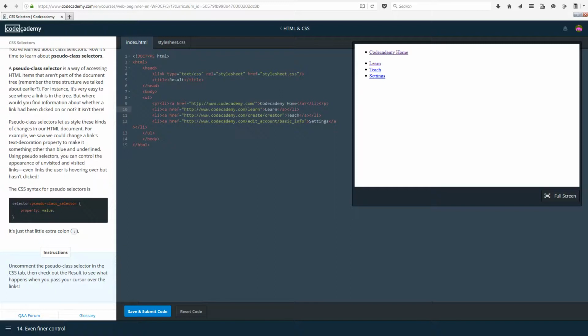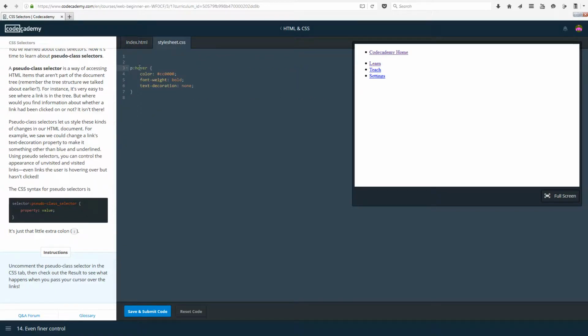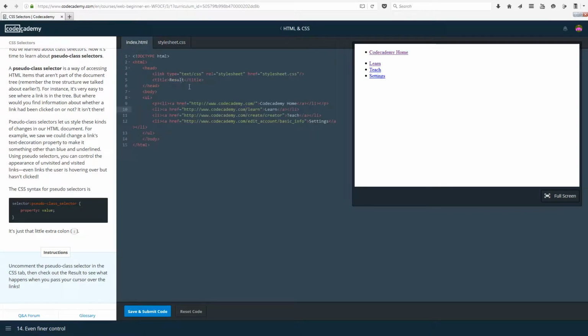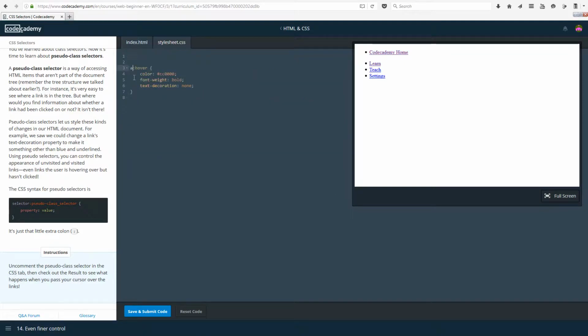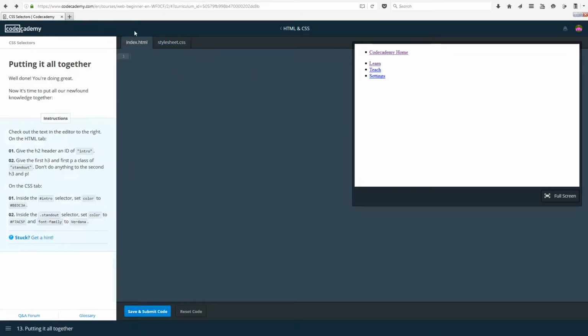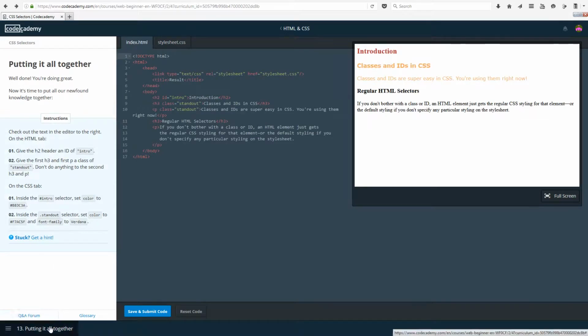That's slightly confusing. But anyway, as you can see, when I hover over them, they turn red and they lose their decoration. This is still confusing about the paragraph, that I can't change it. What about, can I change? Oops, I did not mean to do that.